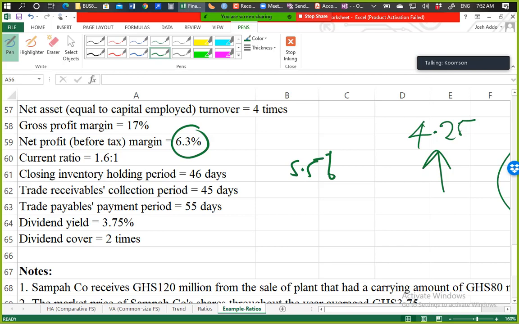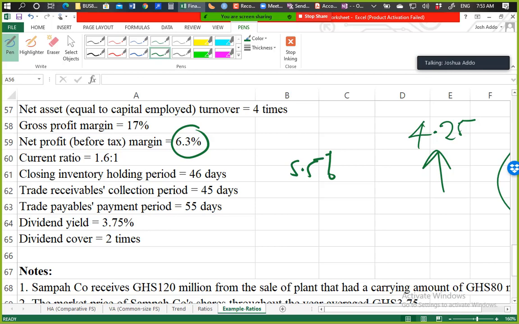Can you also say the company is not doing well? That is if the question is asking you to do so. For this specific question, I understand your question. Your question is based on practice more than exam question solving. So in practice, if you have information on the industry average figures, and even though your company is decreasing in that metric, apart from recognizing the fact that your company is decreasing in the operating profit margin metric, you have to recognize that it is decreasing. It is going down on that.